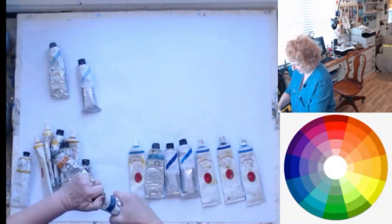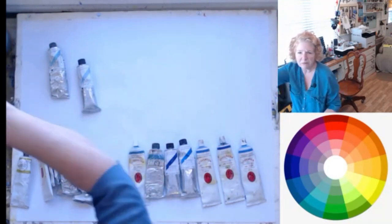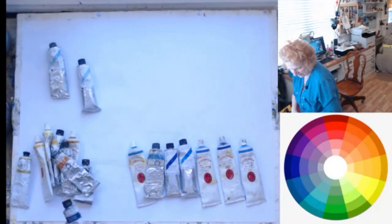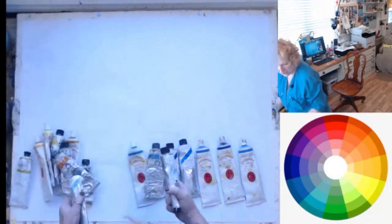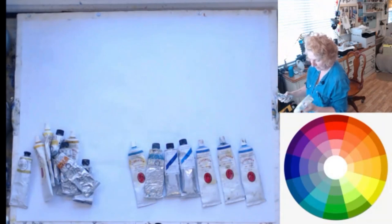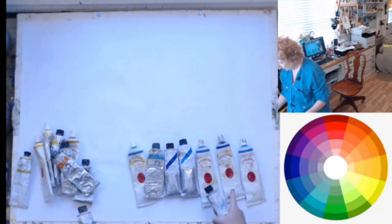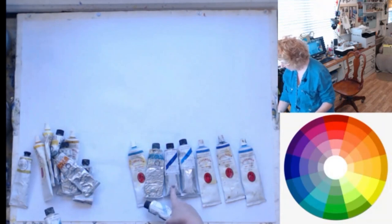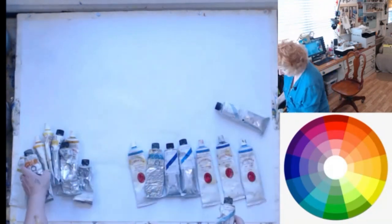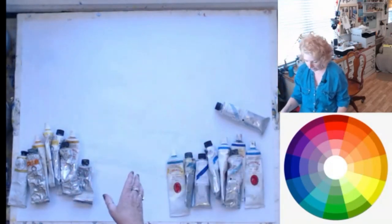This is a Camas Sawnmores blue, a pre-mixed color — really, really pretty. Then there are two favorite colors: blue gray, which is opaque, and Besner blue number one, which is also opaque. Most blues other than phthalo, manganese, and ultramarine are opaque or semi-opaque. Ultramarine is semi-opaque. There are more transparent yellows than transparent blues as far as I know.